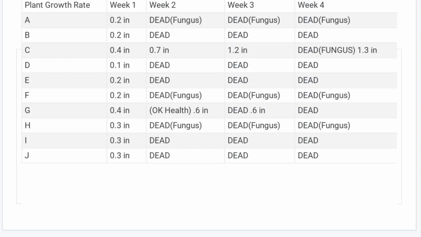Once they get even the smallest bit of fungus spores on them, they don't have any immune system to fight it off, and that fungus will continue to grow without anything holding it back. If it was a normal plant, it would be able to fight off the fungus and continue to grow, and the fungus would be gone before you would even notice it. Unlike these miniaturized plants, that's why almost all of them died of fungus, and they all ended up dying, whether from fungus or some other illness, by week 4.